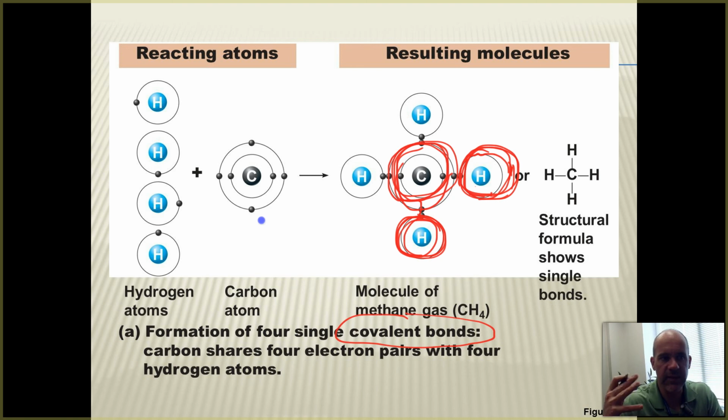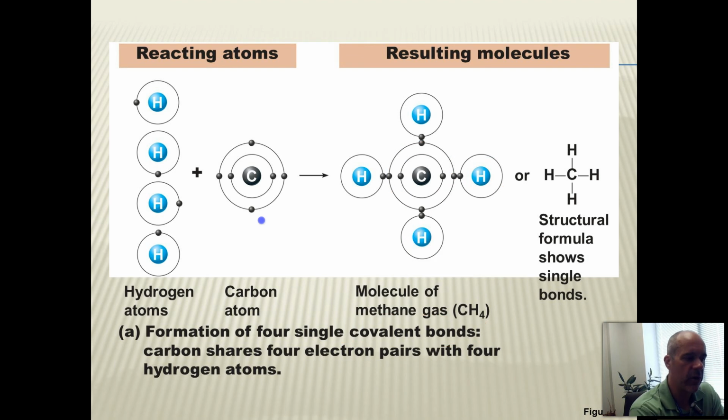Different atoms tend to form different numbers of covalent bonds with other atoms. That's part of their chemical properties, and we're not going to get into a lot of the details on that. Just know that when you hear about covalent bonding, this is what's going on. You have atoms that are sharing electrons with each other, and that helps bond them together. That holds them together.